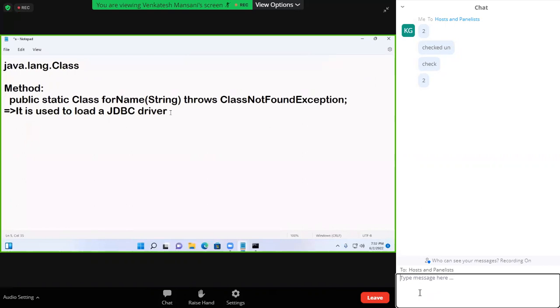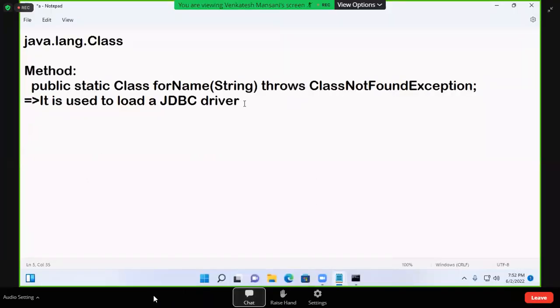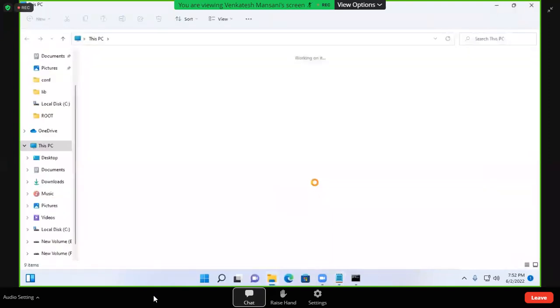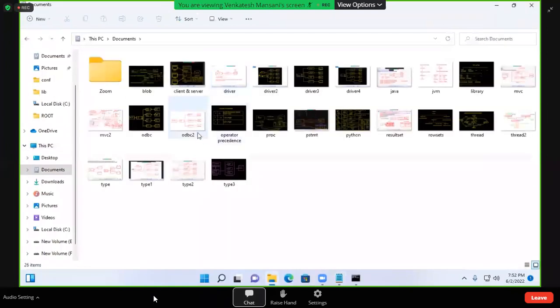Type 1 driver: one driver or many drivers? One driver. Type 2 drivers: many drivers. So you are going to learn type 2 driver now. The type 1 driver is not there in Java software; it is removed. That's why there's no need to learn it. Type 2 drivers are a separate driver for every database. It's not one driver. You saw the diagram yesterday, where you studied type 2 drivers.